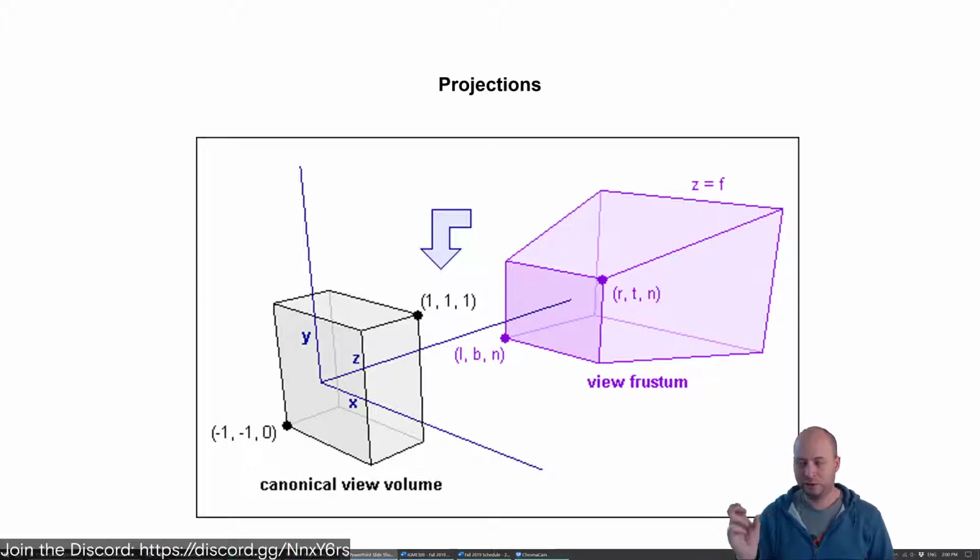And to talk a little bit about the syntax of this, the plane close to us on the view frustum is the near plane. The far plane is what's called the far plane. And then you've got the top, the bottom, the left, and the right. And oftentimes you don't really deal with top, bottom, left, and right. You just deal with width and height.